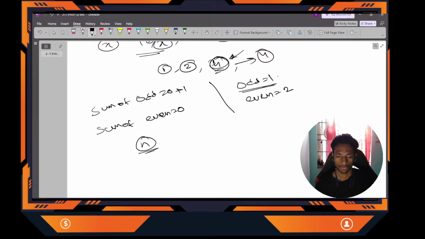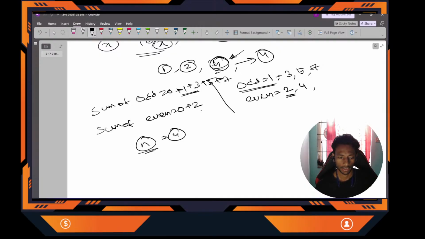Okay. So the next odd number will be 3. Okay. So this even number will be added to the sum of even. So this will be 2. So the next even number will be 4. Okay. So I will add 3 into the sum of odd because I have to take, suppose n is equal to 4, the first 4 odd numbers. So this is 1 plus 3. This is the first two odd numbers. Next will be 5. So I'll add this 5 into this variable. Next odd number 7. I will add this into this variable.